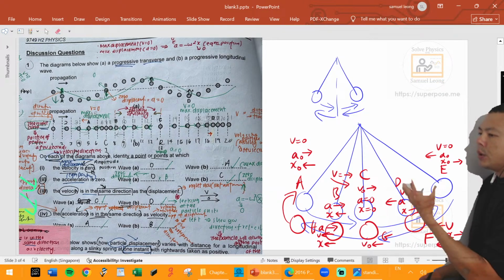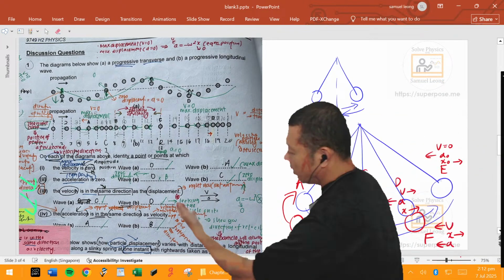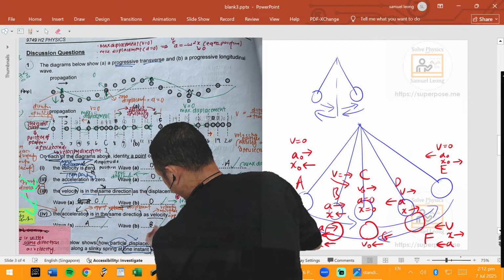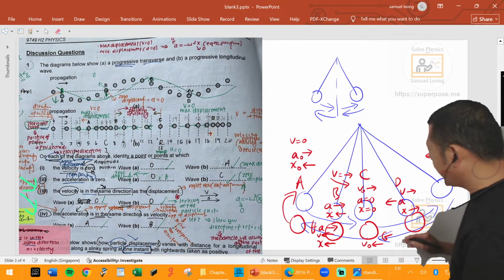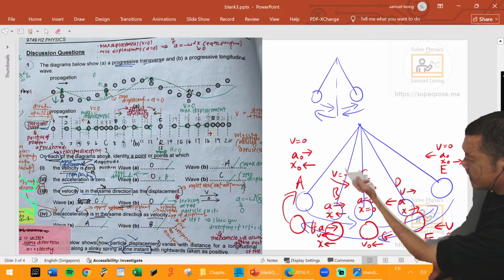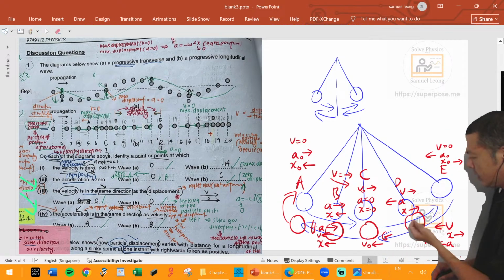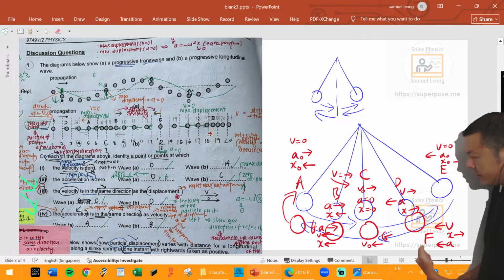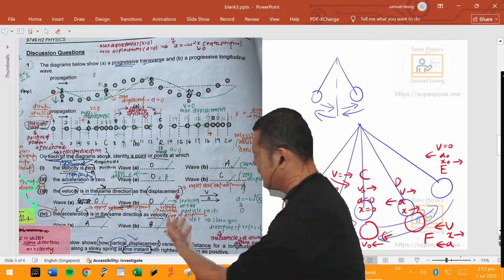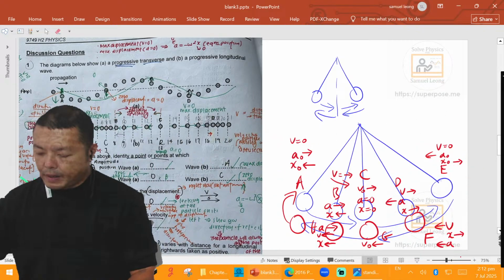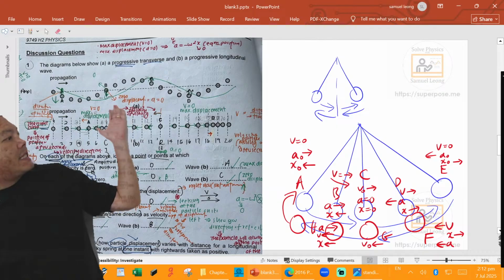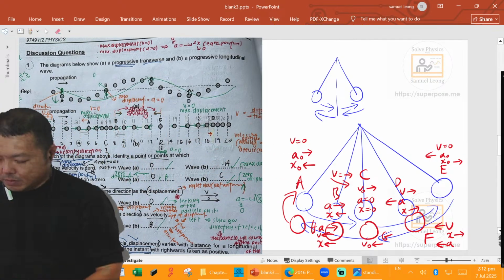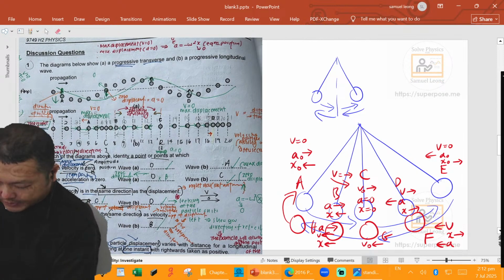Okay? So trying to show you that, could we have acceleration and velocity pointing in the same direction? Yeah, can. Like for example, B, velocity, acceleration pointing in the same direction. For example, F, right? Velocity, acceleration pointing in the same direction. Okay, so that could be the case. But then of course that doesn't help you in this sense because that's a pendulum and this one is a wave, right? But I'm just trying to show you the pendulum first.